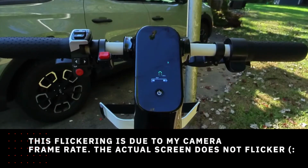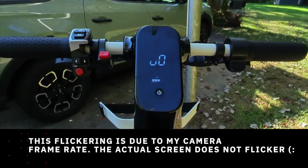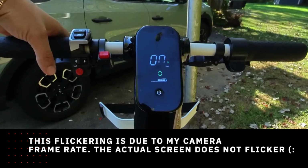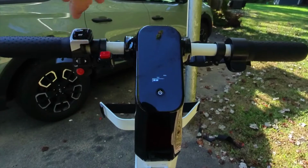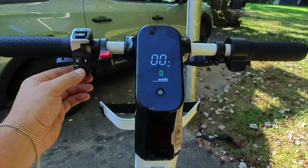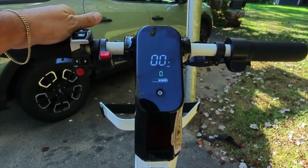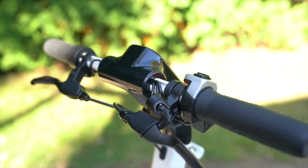You can navigate through this. We'll talk about that in a little bit. But overall, this thing has a lot of cool features right at your fingertips. We have rear brakes over on this side, front brakes on the right side there. We also have a horn. That's pretty loud. There is a regular bell if you don't want to use the horn.